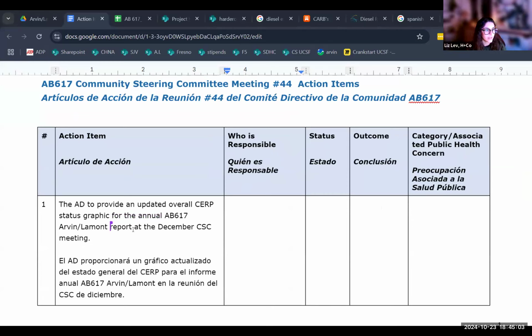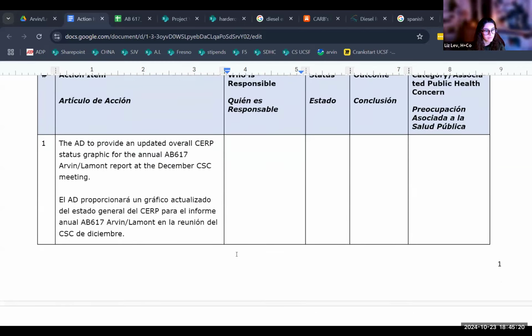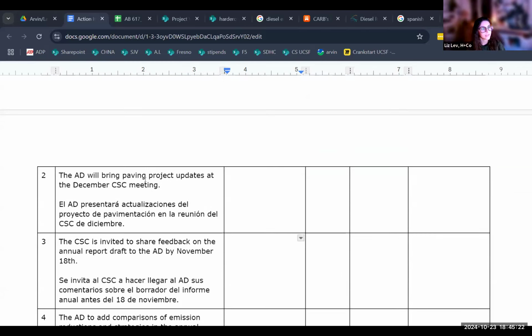So the first action item, the Air District will provide an updated overall SERP status graphic for the annual AB 617 Arvin Lamont report at the December CSC meeting. Next, the Air District will bring paving project updates also at the December CSC meeting.